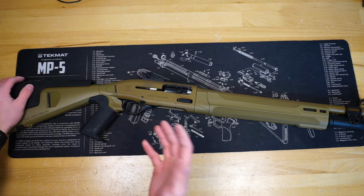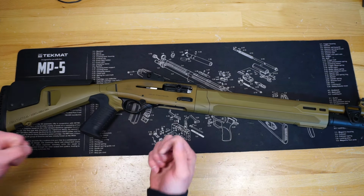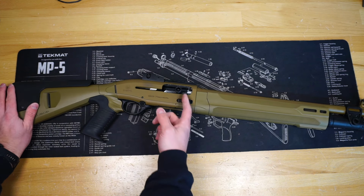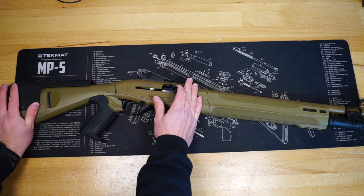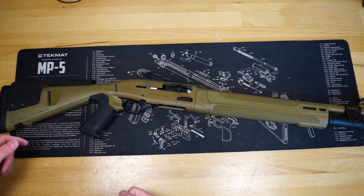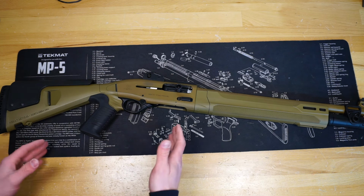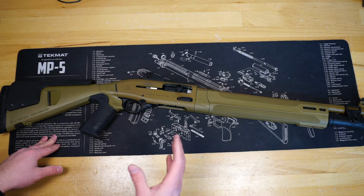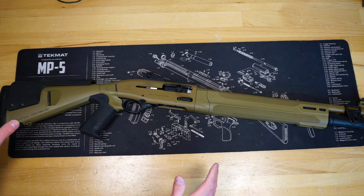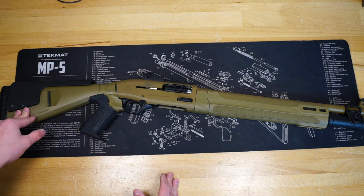It ran low brass, it ran high brass. The only time that I had an issue was when I had really chunky gloves on because it was so cold out. It's about 10 degrees. And sometimes when I would go to chamber a round, my glove would ever so slightly cause it to be out of battery, and I would get a click, no bang. So if you see that in the B-roll, that is my glove causing those issues. It is not the shotgun. Now, as far as speed, again, one of the fastest shotguns I've ever shot in my life. This thing will tip you over if you are not ready for it.